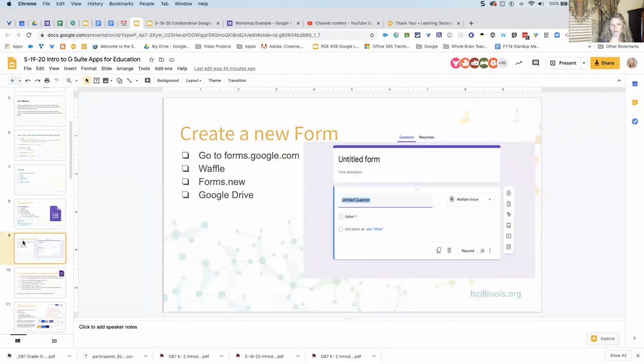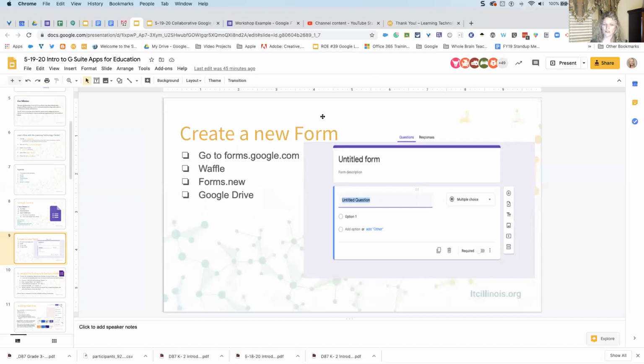If you're brand new to forms, there are 4 different ways that I can think of to create a new form. That is one great thing with technology. It does help with differentiation. There are multiple ways to do the same thing. I know it might drive some of you nuts, but it can help out in the classroom since everyone thinks differently and comes to your class with different experiences and knowledge.